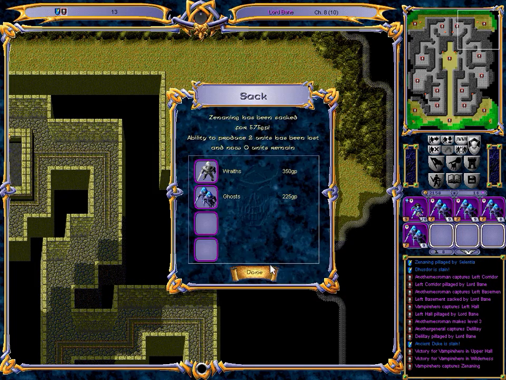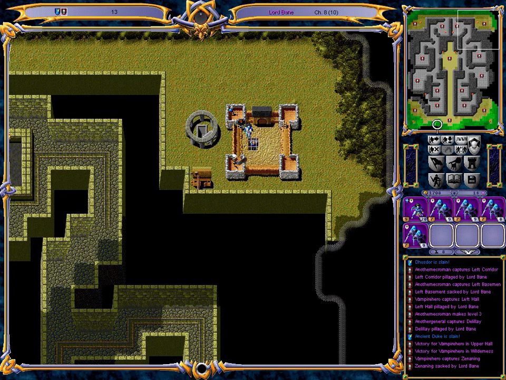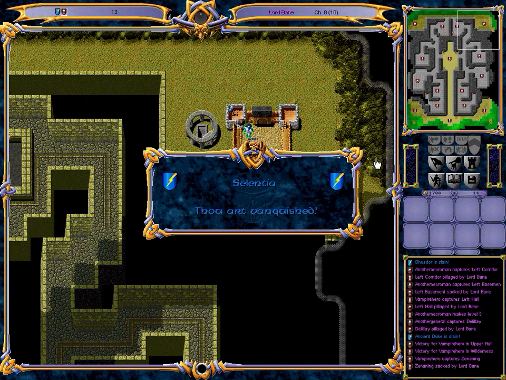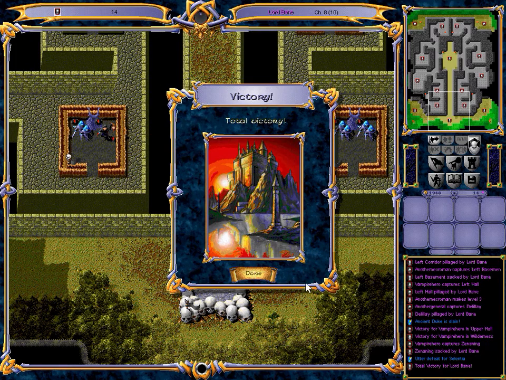Yeah, that's it. A good, nice, easy, clean, fast map. I wish there were more of them. Salinthia, thou art vanquished. And maybe this time we will get a cutscene. But we didn't get... Oh, we'll see.